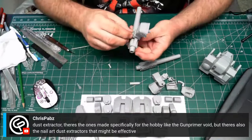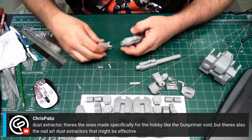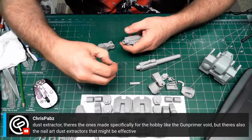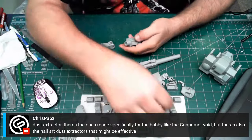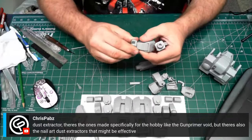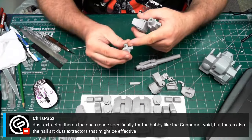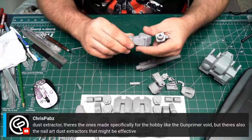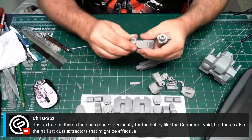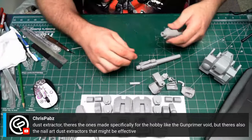Pull these pins back out. You can hear that squeaking. That's because that material that's inside those holes is just creating a little bit of tension. And then this is also another joint that turns too. I did the same with these. I cut those tabs off, but I didn't really sand them that much because I wanted them to fit snug enough in there that I can pose it and those pieces will stay put.